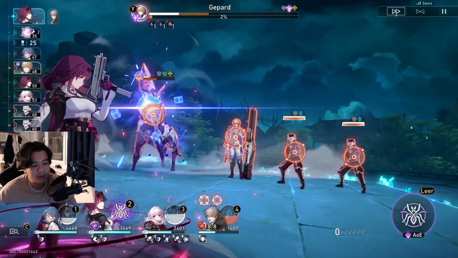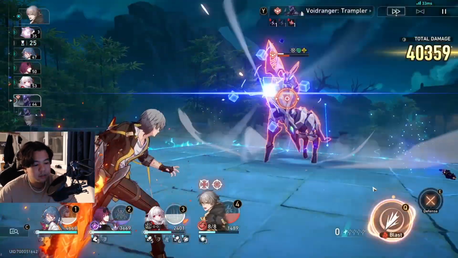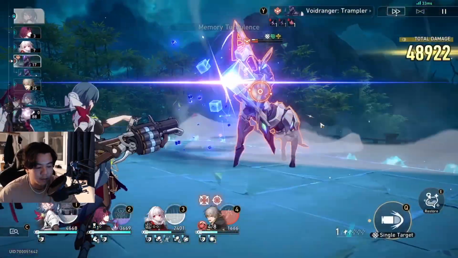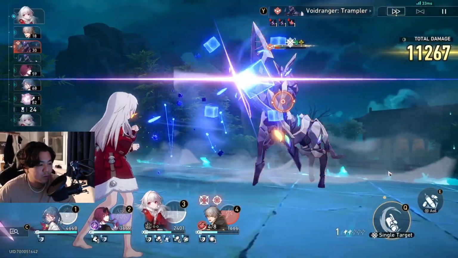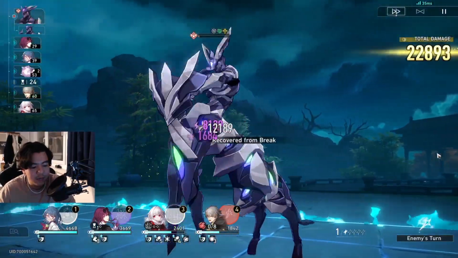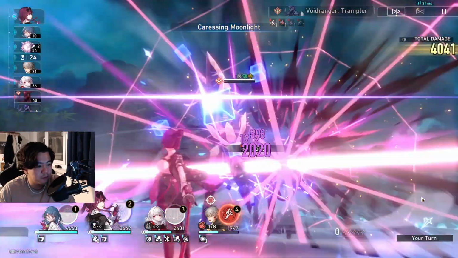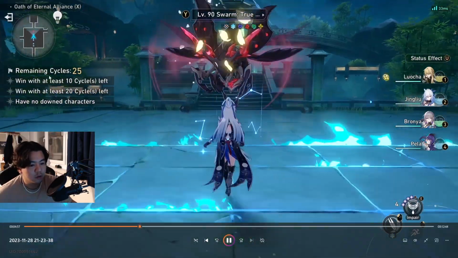So I thought back to the thing that I wanted the most in this team, which is that Clara has to survive. How I could do this was by adding in another sustain character, and the only other sustain character that I have, unfortunately, is the Trailblazer. So that's why I added the Trailblazer at the end, and he was doing a great job here. He was generating skill points by auto attacking, and if needed, he used his E for tanking stuff, and Kafka was able to finish here. I still had 25 cycles left, so I was able to do this in 25 cycles.